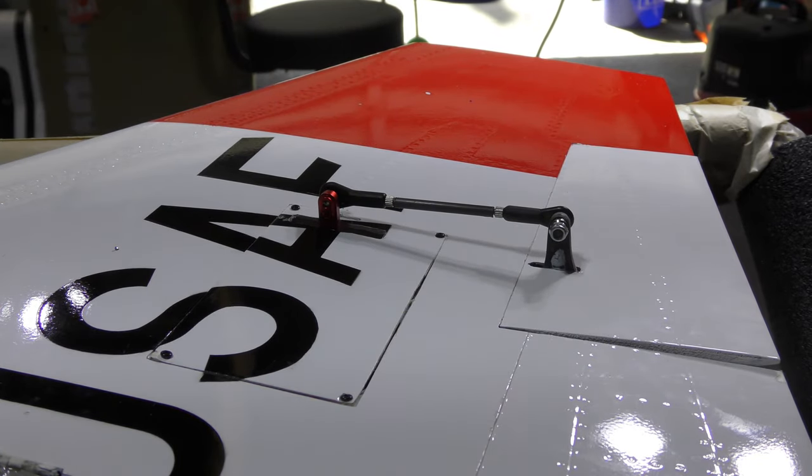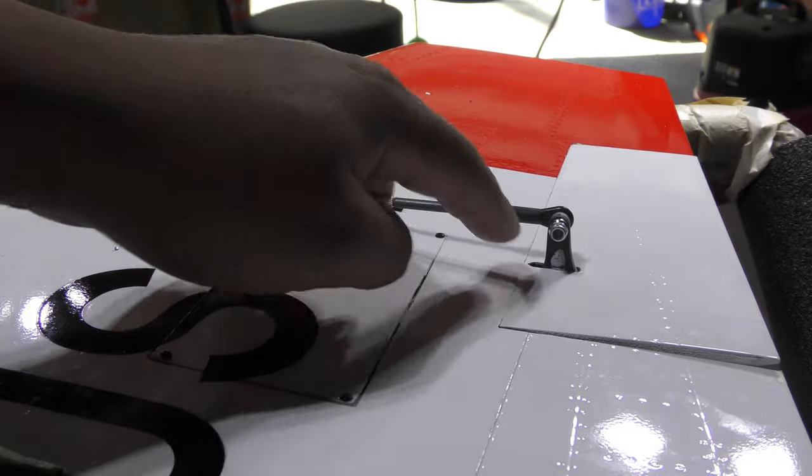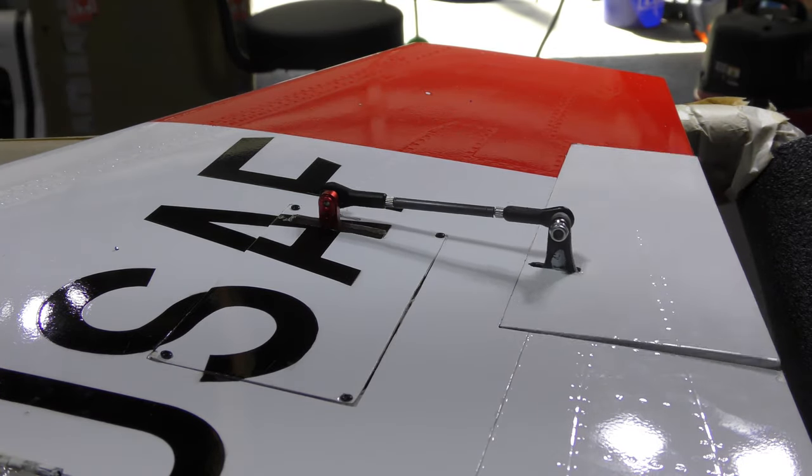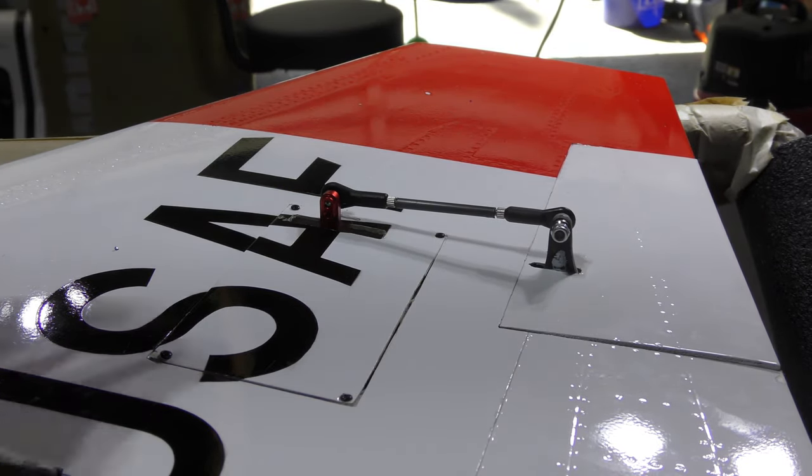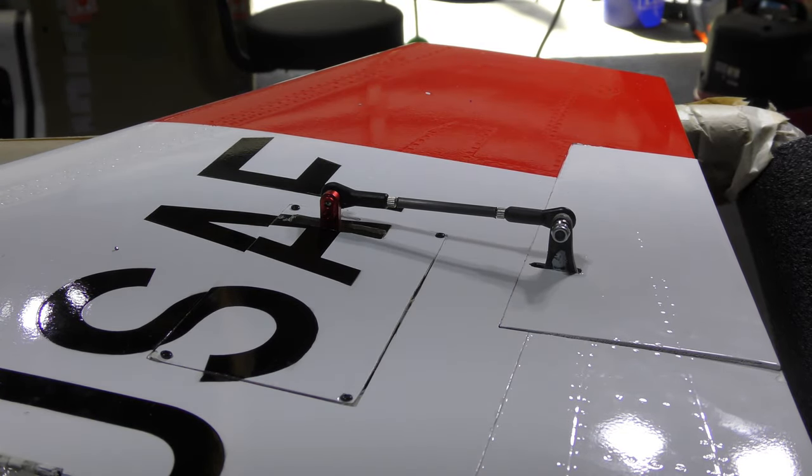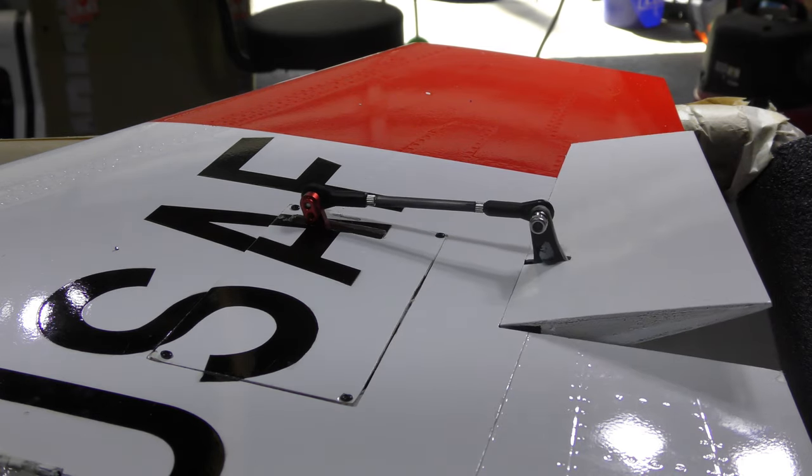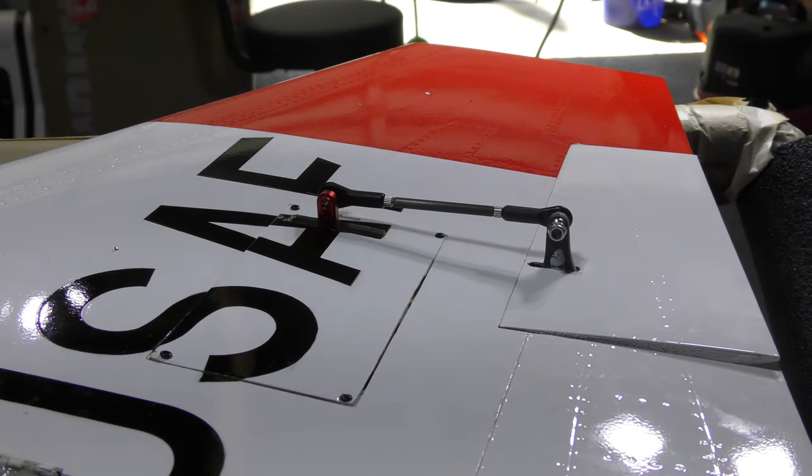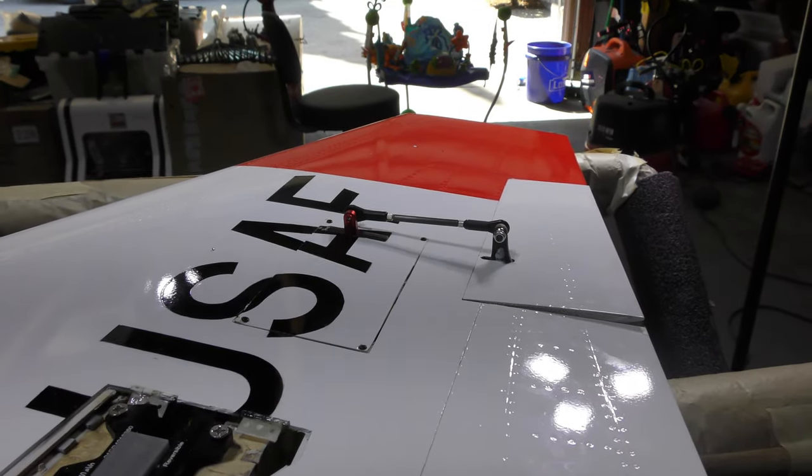I had to use a M3 rod because the stuff that came in the kit wasn't long enough since I had to put this arm a little bit far back. But I added this carbon fiber sleeve so that it doesn't look messy, so looks good. I'm happy with the result and basically this wing is complete.